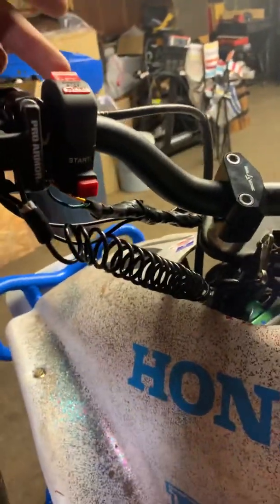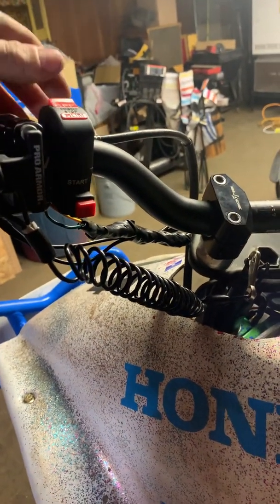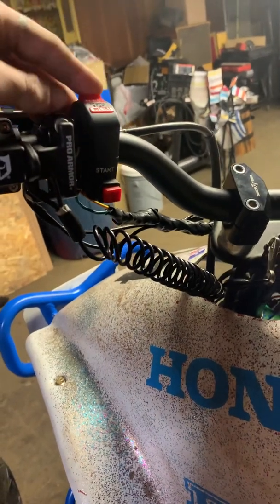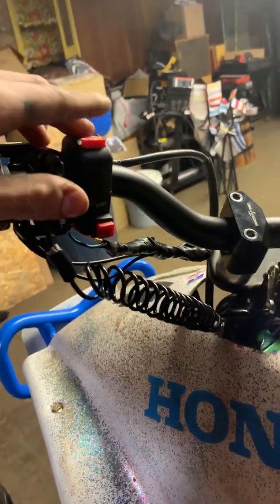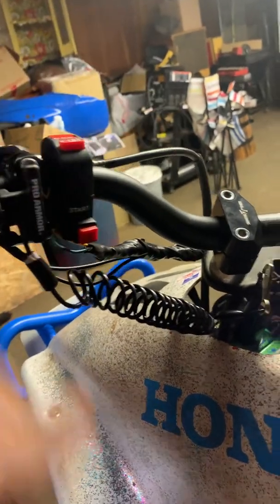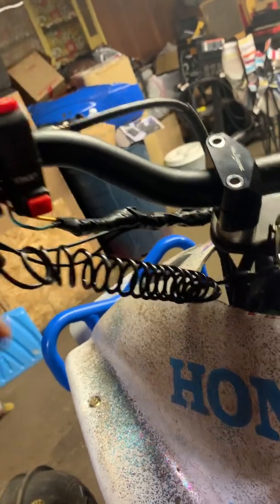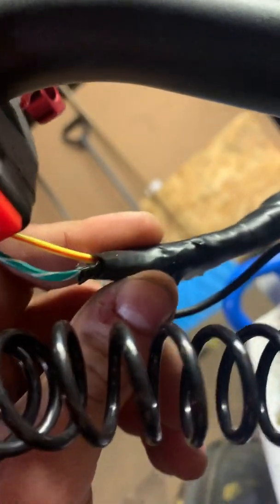I think this just came off a little cheap, I don't know, 80 four-wheeler or whatever, a little Chinese type of four-wheeler. It's just a little push button. If you find the exact same one, the color of the wires is green and white, and yellow and orange, it looks like.